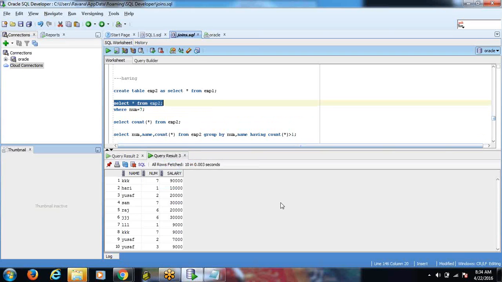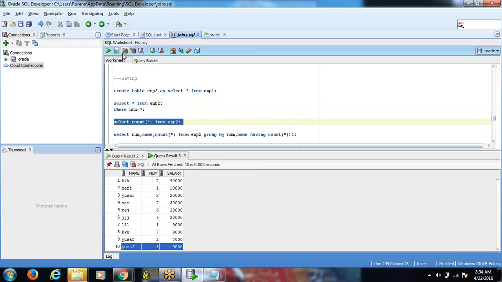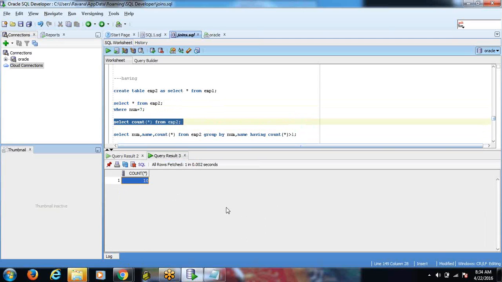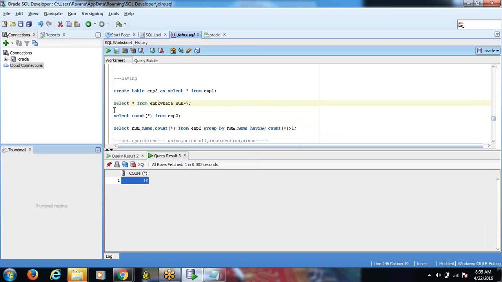How many records are there? Ten records are there, right? Suppose I am doing the count of star from EMP2, what is the output? 10. This is the count function, which is used to calculate the number of rows in a particular table. That is the purpose we use the count function.